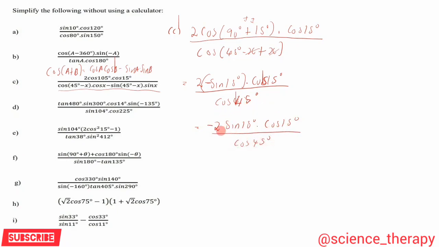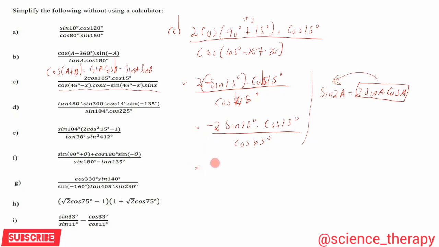Now, if we look at this one, we can see that this is a double angle. Right, looking at our formula sheet, we have sine 2a is equal to 2 sine a cos a. Now we can see that here we are provided with something similar to that. You can see this is 2 sine 15 degrees cos 15 degrees, which corresponds to this. That means it must reduce to the double angle.